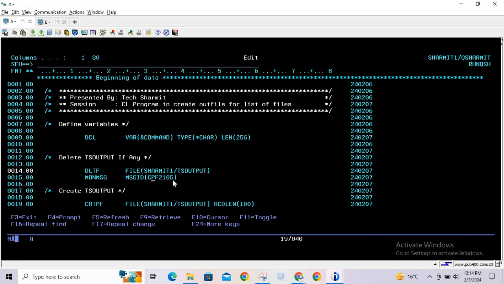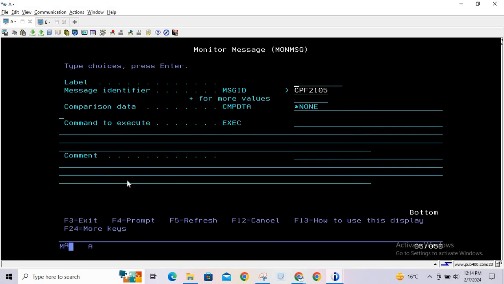We have already covered this error handling part, so I hope you know how we get these IDs and how to handle the MONMSG. If you have not covered it, then you can check the previous session from the playlist. There you will find it. And I'm also sharing one link for the Sharmit digital course book, which is in the description box. From there you can find a complete list with a proper sequence of sessions, so that you can refer. Okay.